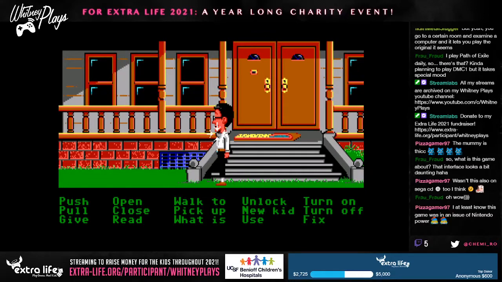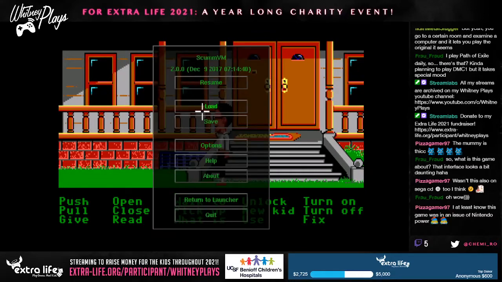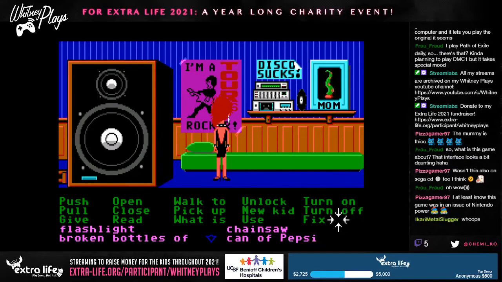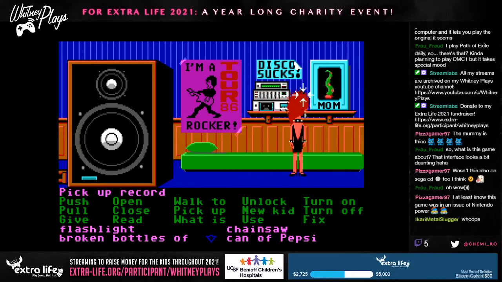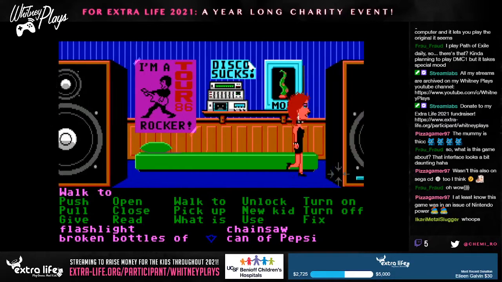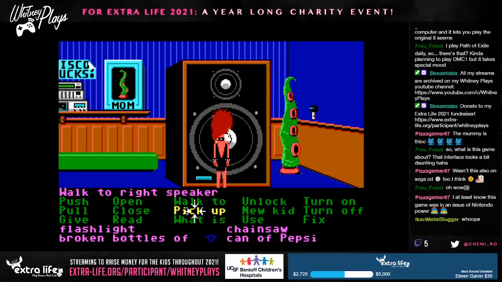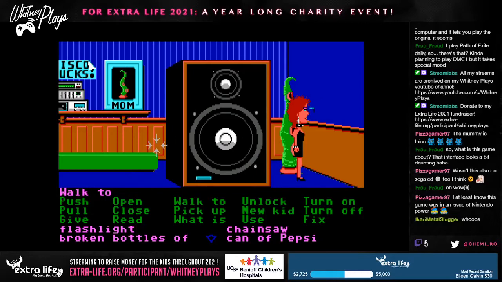Shit. Is there like an autosave? Ooh, there we go. Okay. Cool. Good thing I did that pause. I know I need that package. Did I pick up the key before? Pick up key. Okay.